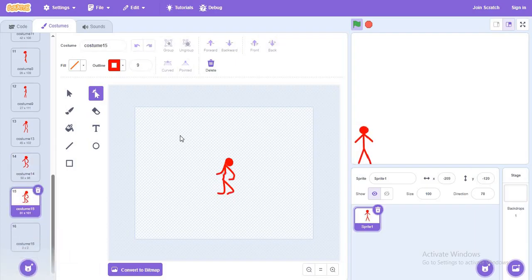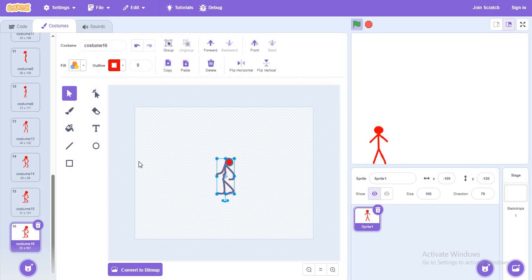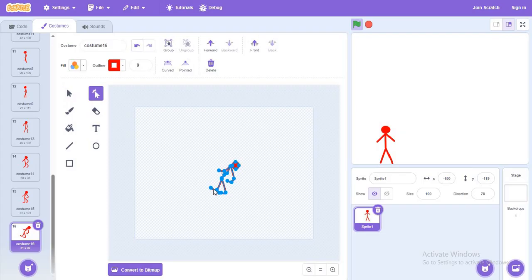So now copy, paste. Or maybe I'm gonna do it something like this. I'm gonna end. So now I'm trying to animate something like this.